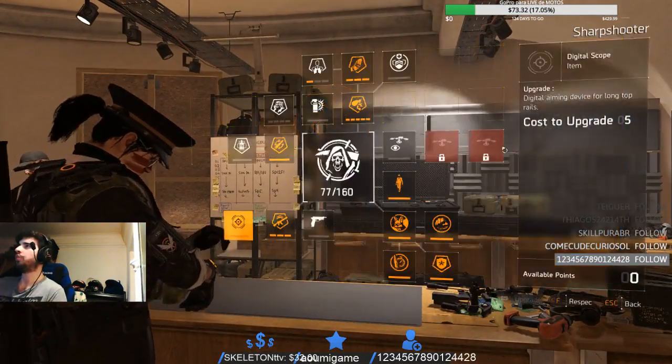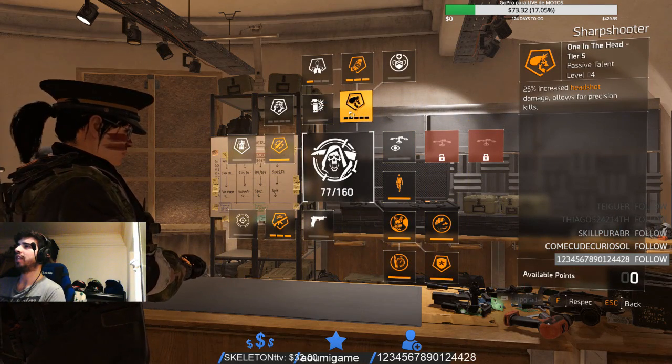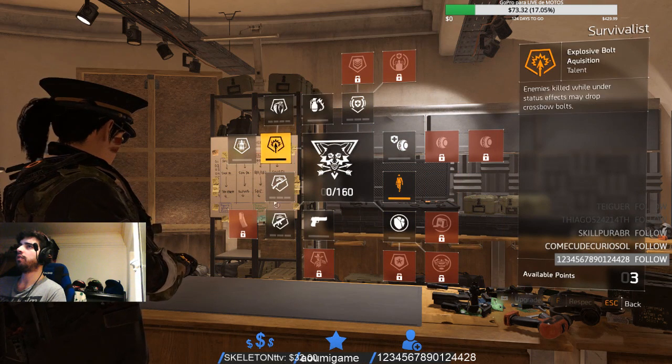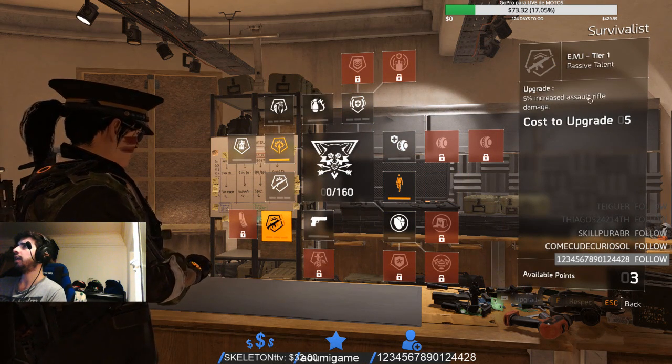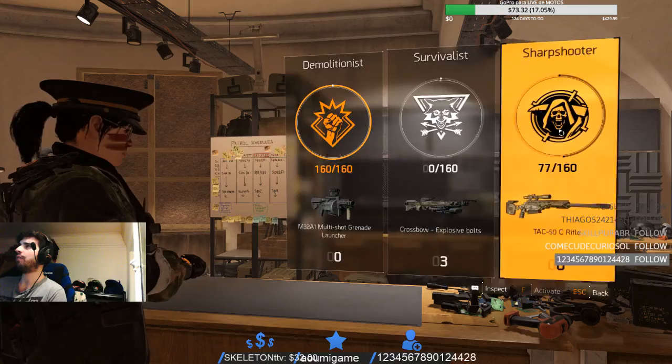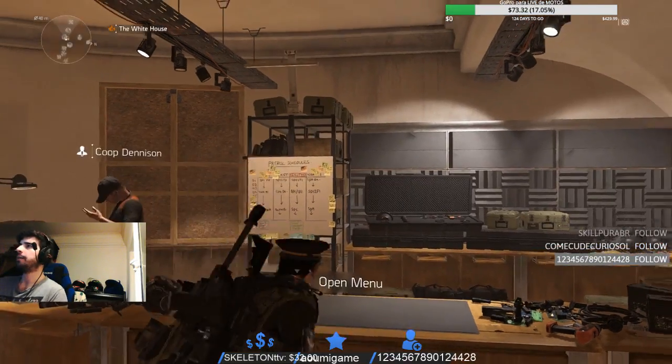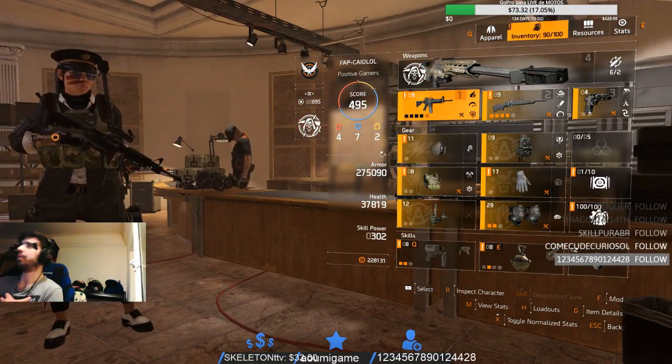Why am I using Sharpshooter? Because of the headshot damage. I could use Survivalist for the 5% increase in assault rifle damage, but I'd rather have 25% headshot damage. That's just how I built it.